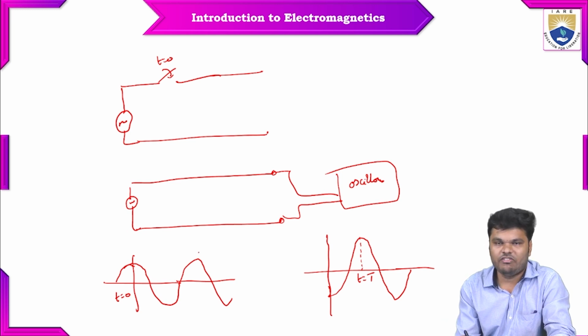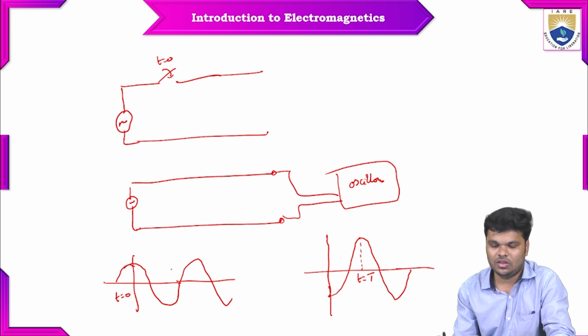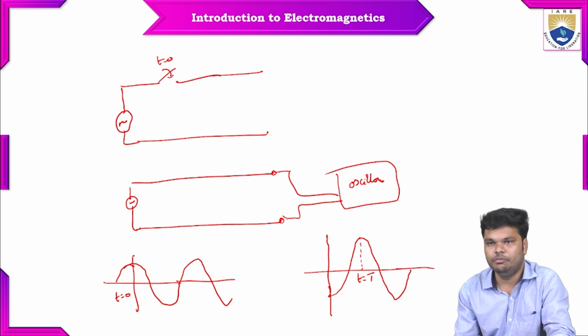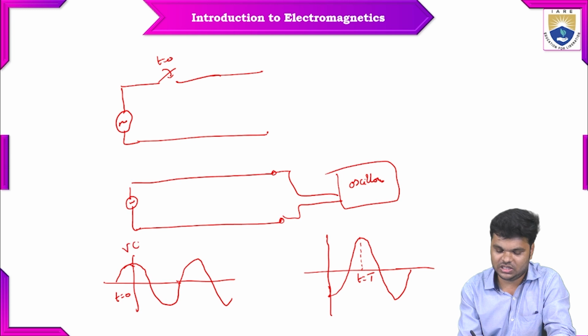So the input waveform experiences some delay after the current passes through these wires, right? So circuit theory does not incorporate all these things. Circuit theory cannot predict all these things, right? For a circuit theory guy, the input and output are the same. For an electromagnetic guy, the output is a delayed version of the input. Okay, if this is v of t, this is something like v of t minus T.